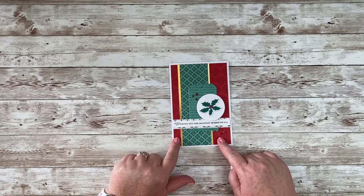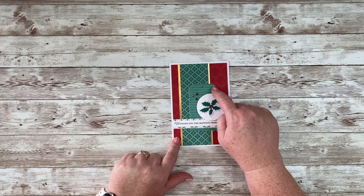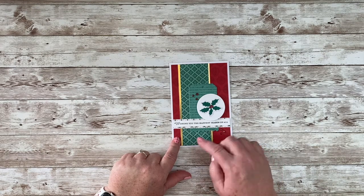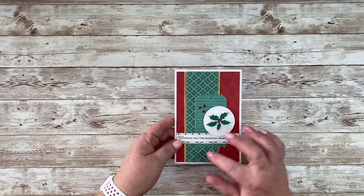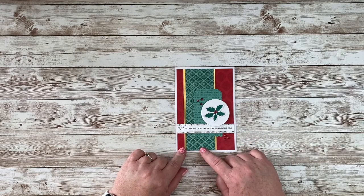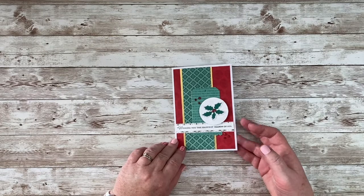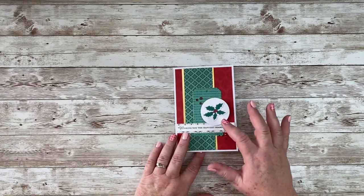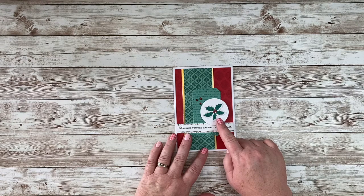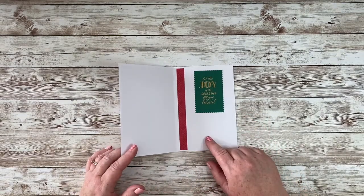This just has several layers — this is our element from the card pack, and this is two elements. I cut this with the North Pole dies — there's a great tag shape in there — so I die-cut it in the shape of a tag. This is actually embossed with the Tasteful Textures embossing folder. I made the greeting popped up, and I did use one of those little stickers — I don't mind the poinsettia and ivy ones; the floral ones tend to be a little better. Be really certain stickers are where you want them, because once they go down they're not coming back up. Then again, greeting and DSP.